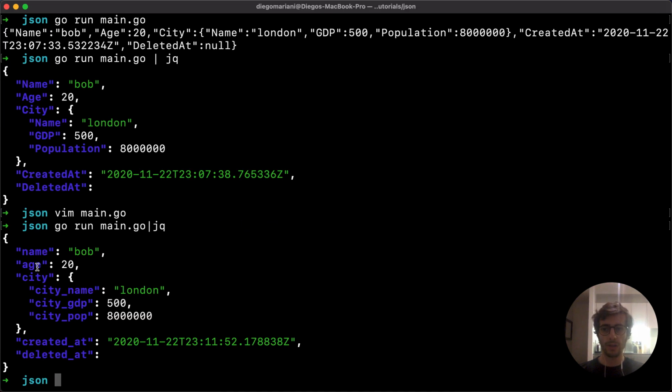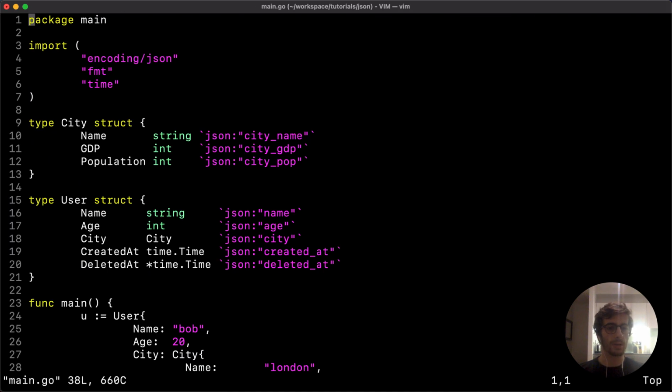The first thing you notice is that names here have the uppercase, so here it already changed, the lowercase, age, city. You also have different keys here, city name instead of name, and you have created underscore at instead of created at. So you have flexibility around the name of the keys in your JSON objects, and this is one of the very first things you will learn when you're working with JSON encoding.